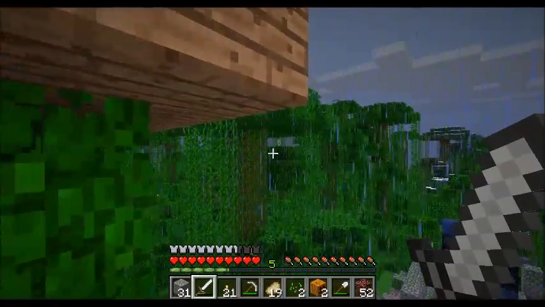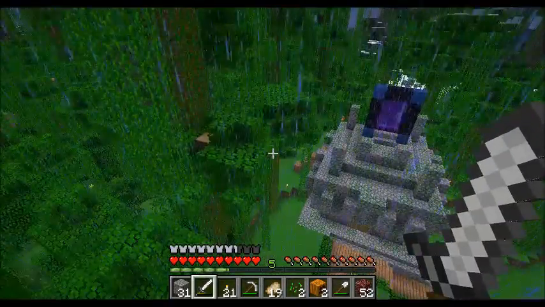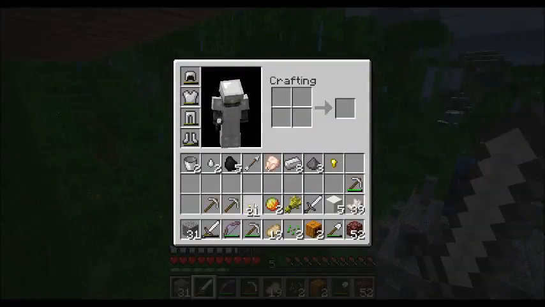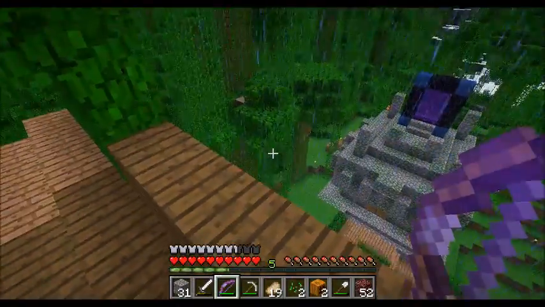Mr. Creeper Man, I can see you over there. I can't see you now, though. There you go. Oh, where's our punch bar? Because I managed to get one arrow. Where is it? Where are you, Mr. Creeper?